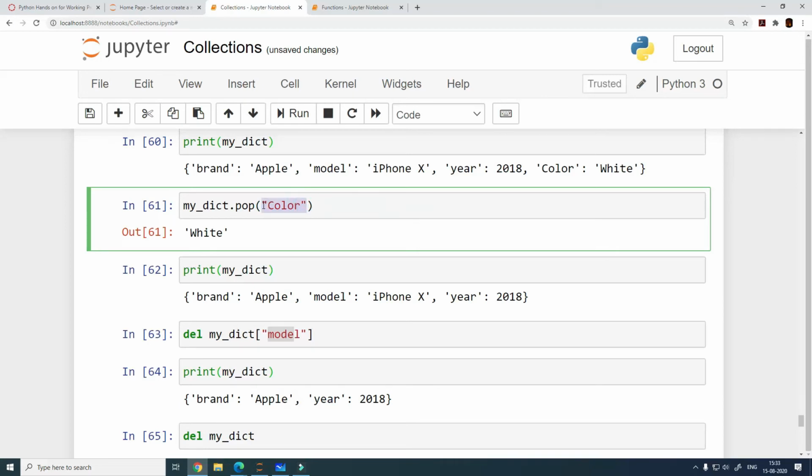But as this is unordered, how can we do it? No, no, that is the last item. So it is unordered, definitely yes. But what it means is that you cannot use an index number.